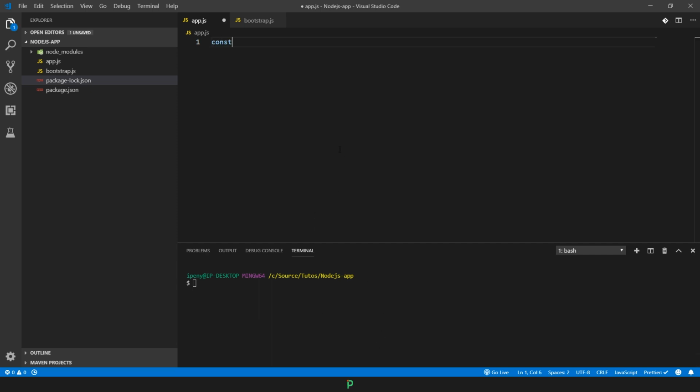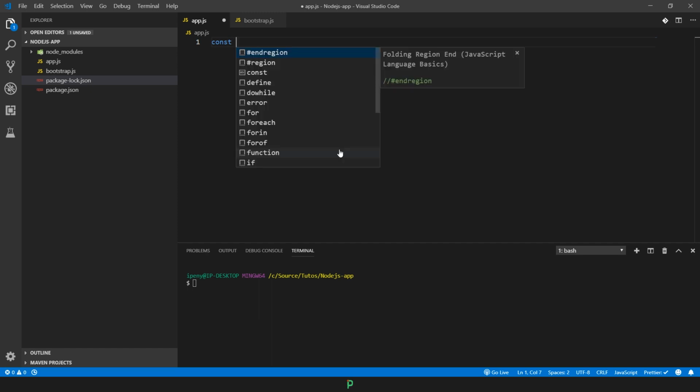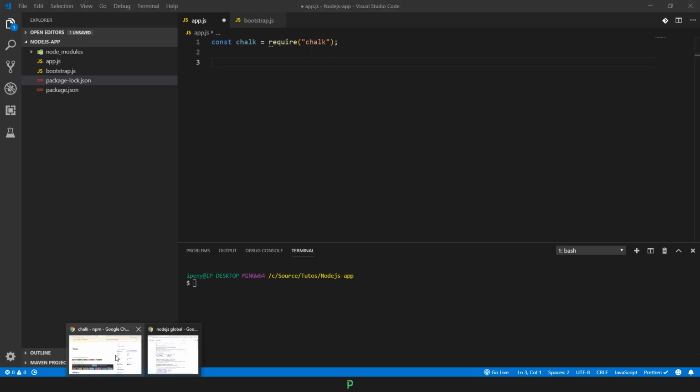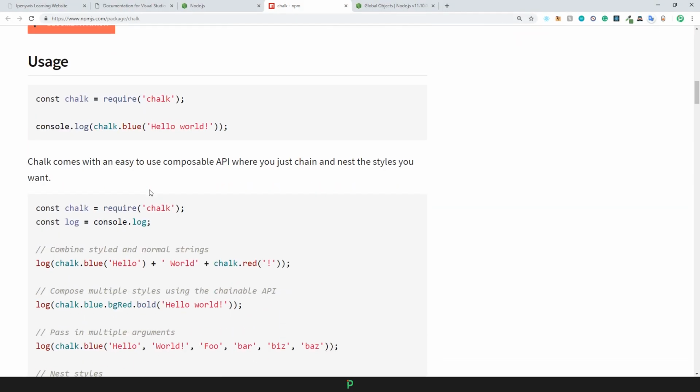Now, how can we use chalk right now? To use chalk, we can do a const, and as with any other package, we require it. Just like requiring a normal module, we can do it with a third-party package as well. So we give it the name, put it inside our variable, and use our require function. You can clearly see IntelliSense auto-detects and gives us the name chalk in here. You can check out the documentation for how chalk works and how you can use it.